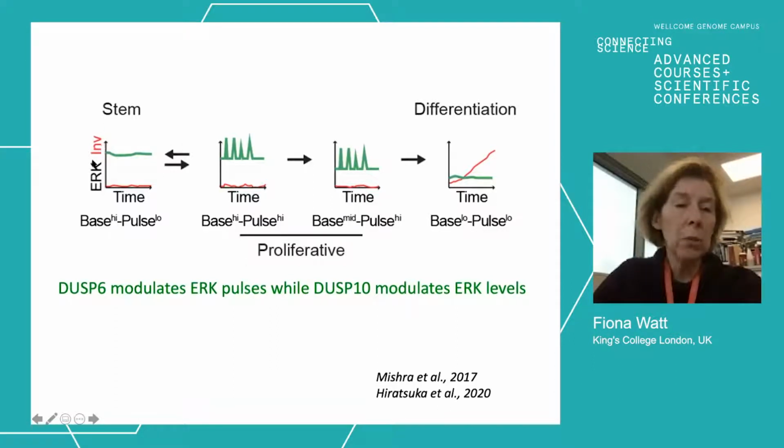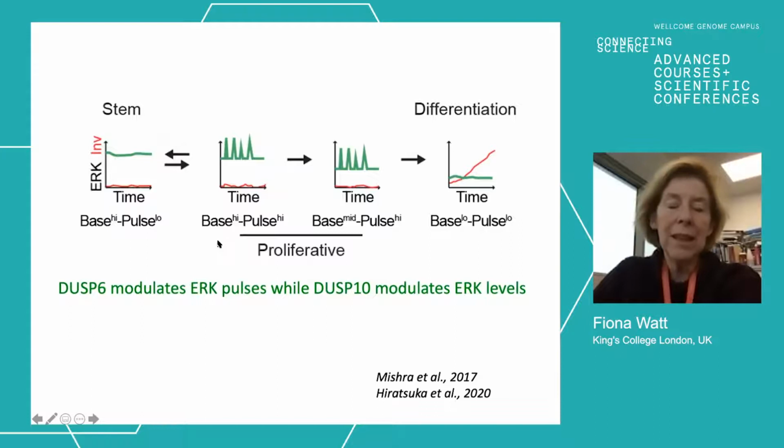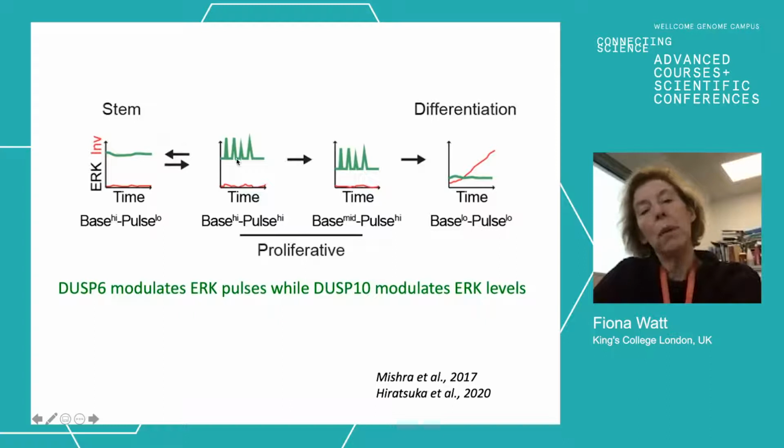We're using involucrin, which is a spinous layer marker, as our differentiation marker. And we have a fluorescent reporter, which tells us which cells in real time have started to differentiate. So we start over here with the stem cells, which have high levels of ERK activity and don't express involucrin. And we know that the differentiating cells, which have left the basal layer, have low ERK levels and are involucrin positive. And what we found is that this transition or commitment phase maps to periods of changes in both ERK levels and pulsatile activity.